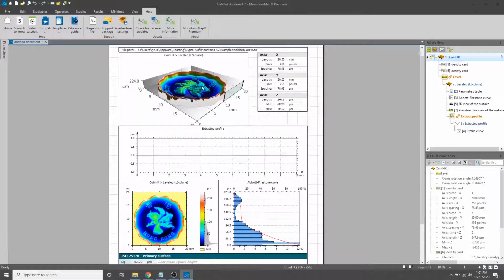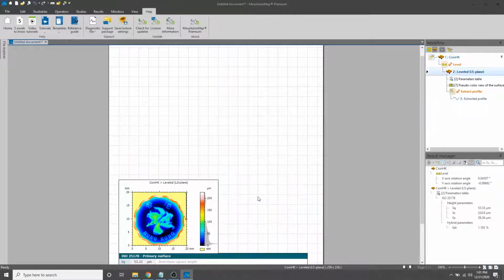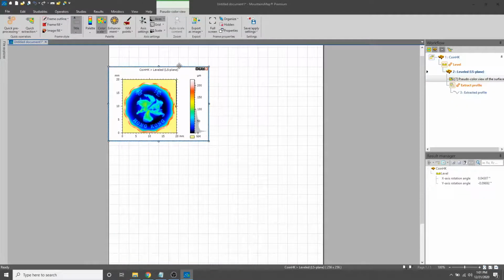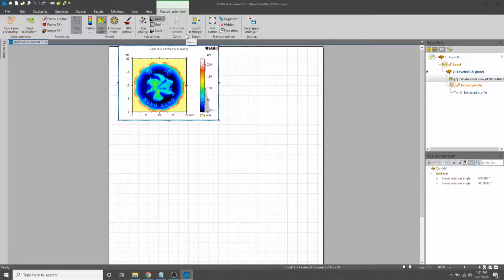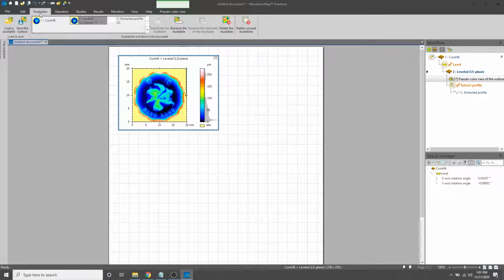It'll load in with a bunch of different stuff, way more than I need, or than I will get when I actually load in a surface. So, bring this up here to the front. Today I'm going to go over a few things, mostly what I find most important, and how you can figure out or learn more about any of the options you find here on Mountains.